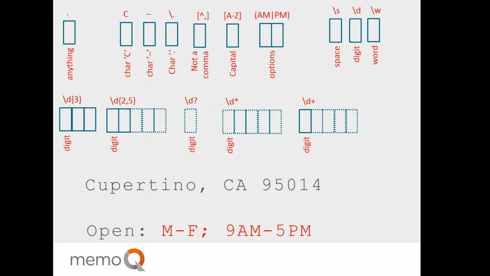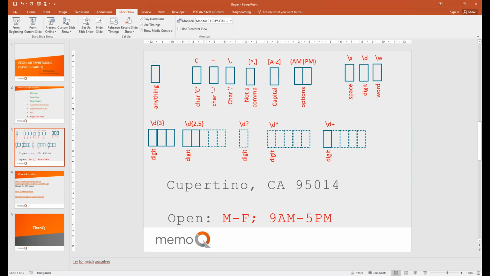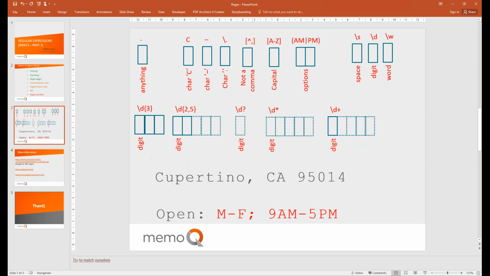But first, before I start these things, let me show what kind of regex tokens we have already learned during the previous webinars. Let me use PowerPoint this way.